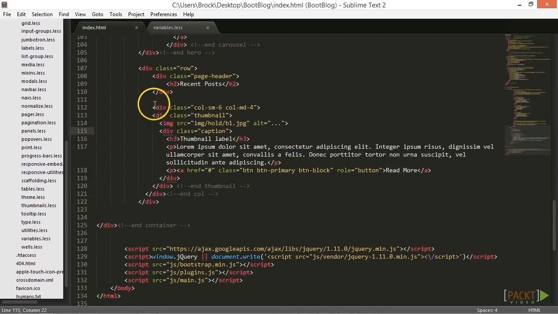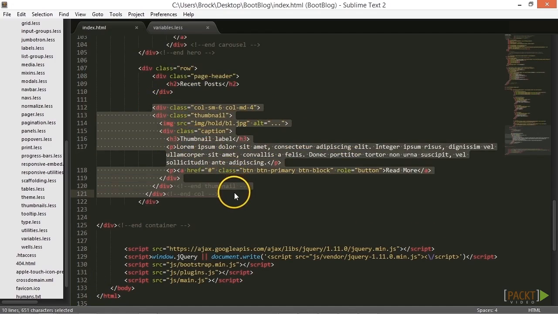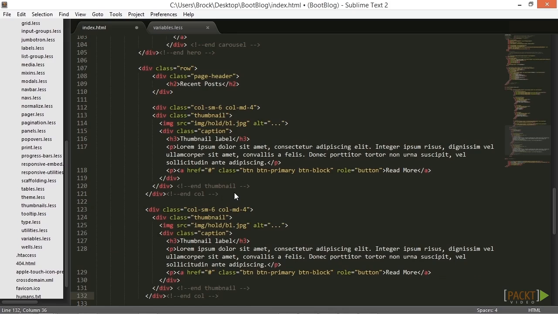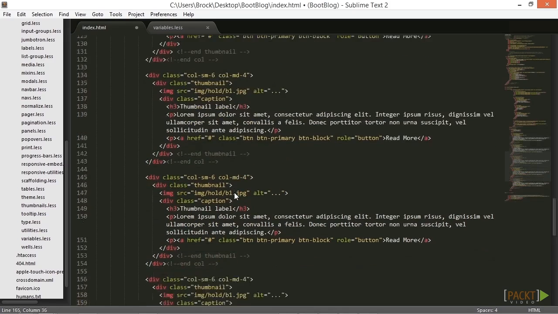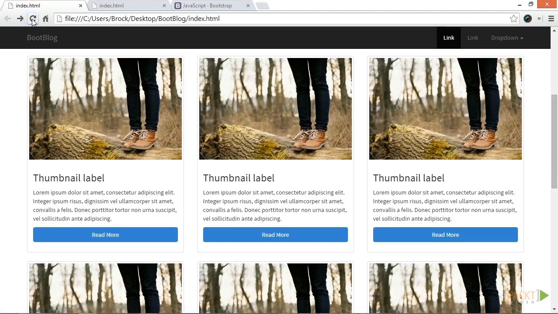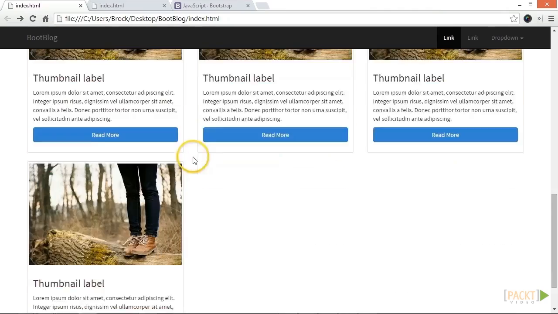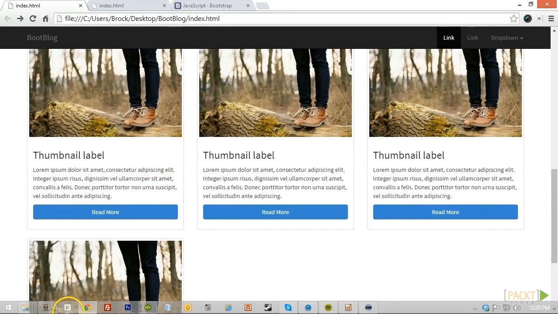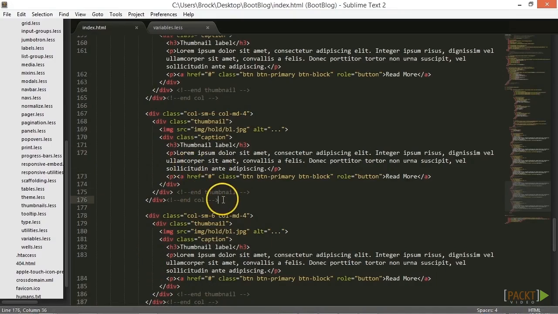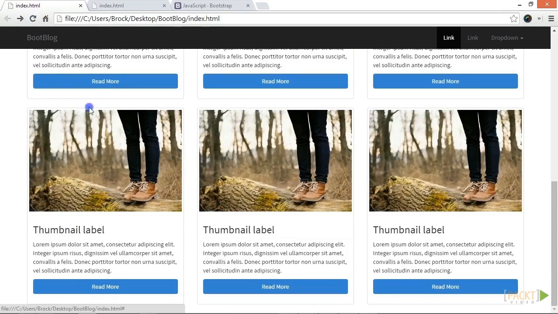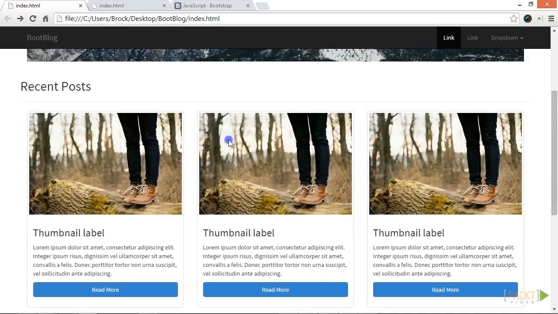Back in our code, let's simply take our thumbnail and copy it, paste it a few more times. So we'll do a total of 6. That's 2, 3, 4, 5, 6. Alright, let's take that and save it. Head back into our site, and you can see that our Bootstrap thumbnails have figured themselves out and placed themselves into their correct and respective places. Looks like we have one extra. Let's just take that out and even our site properly. Alright, so let's take that out, jump back in, and there we have it, 6 Bootstrap thumbnails.